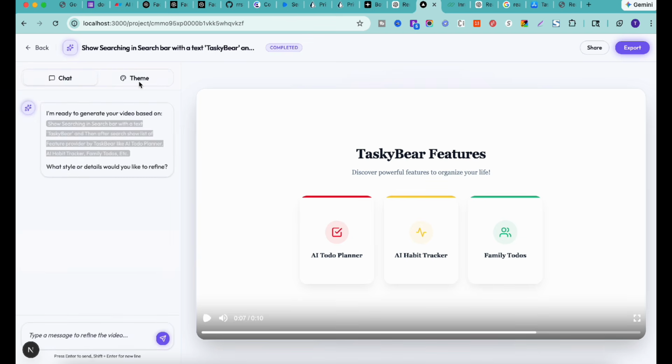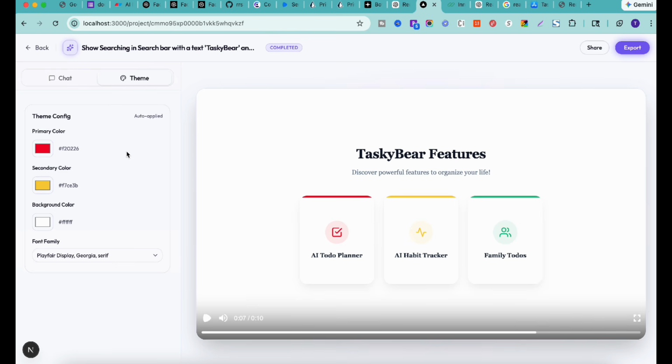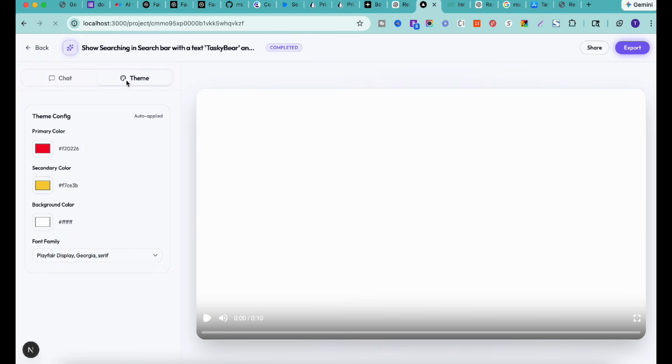So I hope you understand how this theme section works, how it wires to our project, our code, and how it automatically updates. Even if I refresh this screen, our changes will still be there. See, whatever color we selected is still there and it's still applied to our code as well. Okay, so that's how it works.